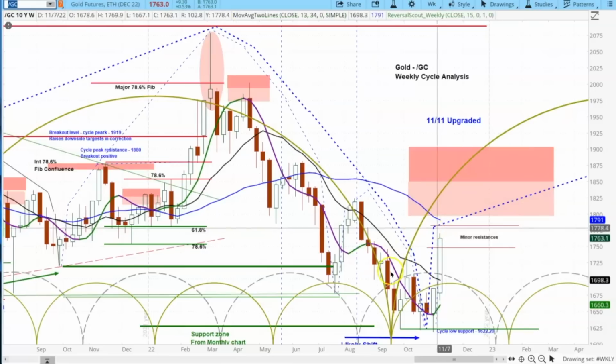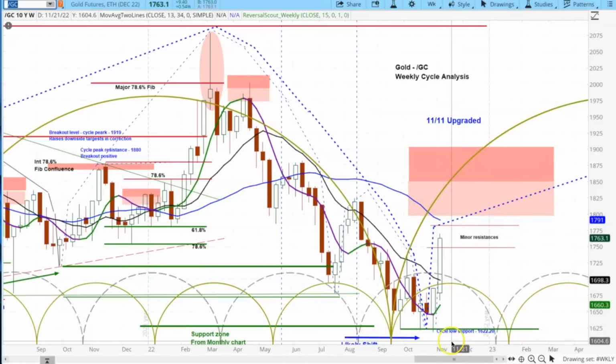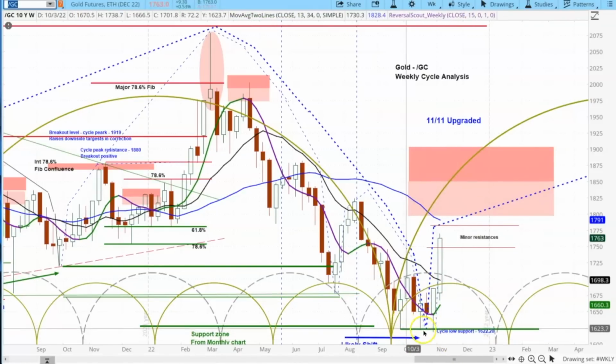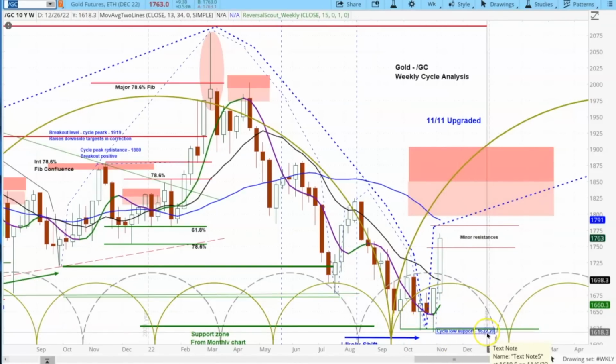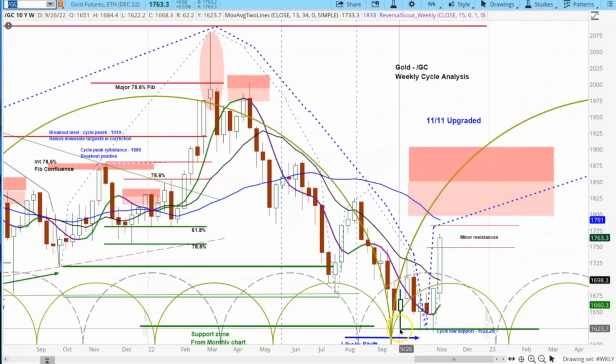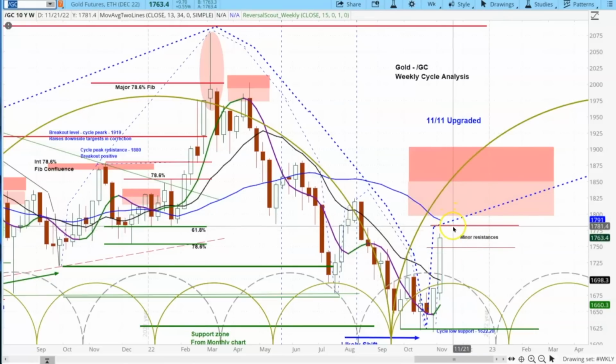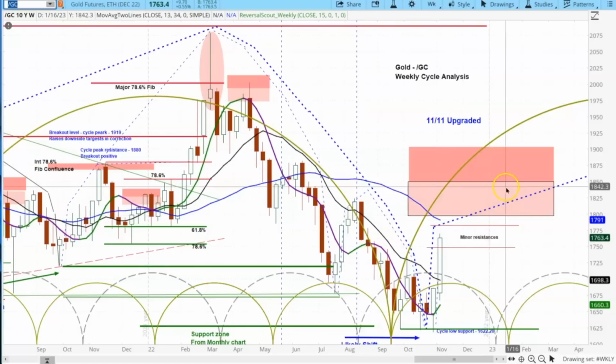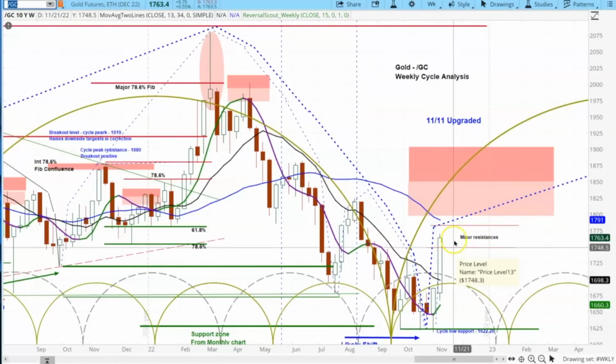So the gold market made that important bottom. You can see that as it blasts away. The support right over here was at 1622. Based on this low that it made here, it tried to get under and couldn't, and then moved up. So it's in these minor resistances right over here, which is 1782 right there, 1798 here, and then 1850. And it got through this one here.